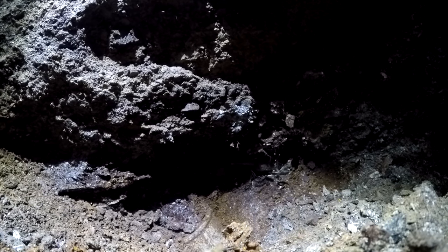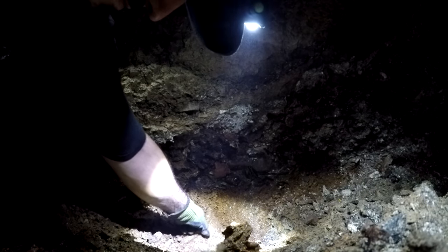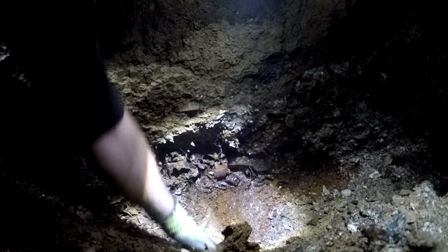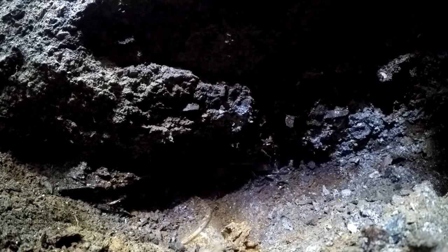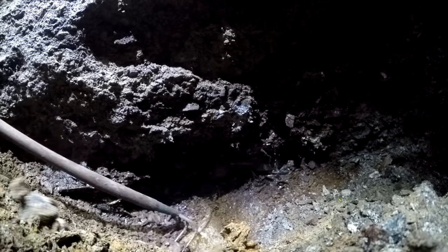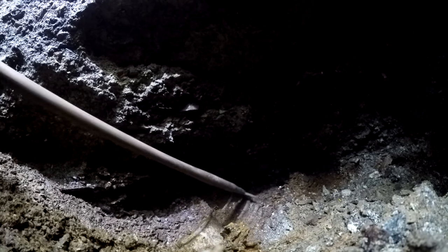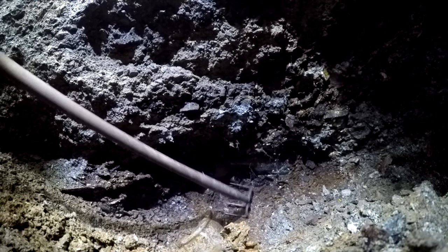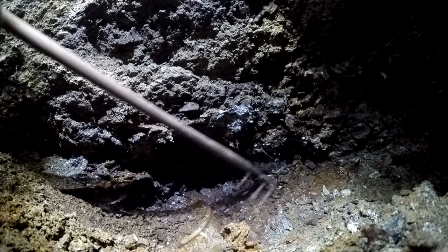Might be able to pull it. I think it's ready. All right, guys, let's see what we got here. It's not quite. It's right in that rust. That rust is solid, yeah. Good, that means it should be holding everything intact, dude. It looks nice from up here. I think it's real close, though. Yeah, I do too. Don't want to pry it too much here. I'd use your little hand digger. I don't know if I'd be able to reach it.